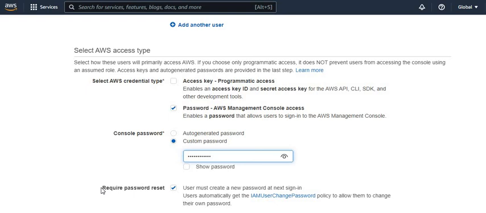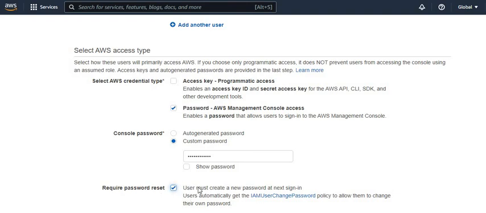So now, whenever the user is going to log in to this account, there would be one option: for the first login the user will need to change the password, and only after changing the password will the user be able to log in. That would be enabled if we keep this checked. If we uncheck this, this password will be applicable forever. If we check this, the user will need to change the password on the first login. I'm keeping it checked so that we will be able to see this option.